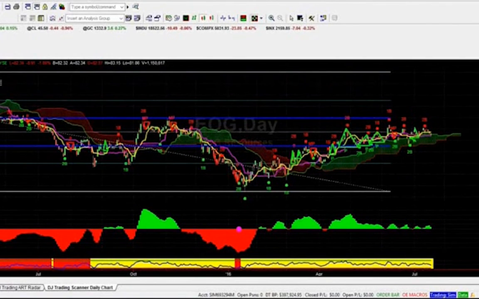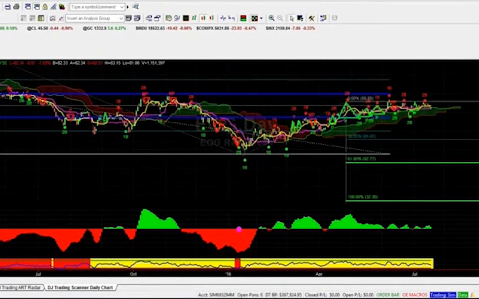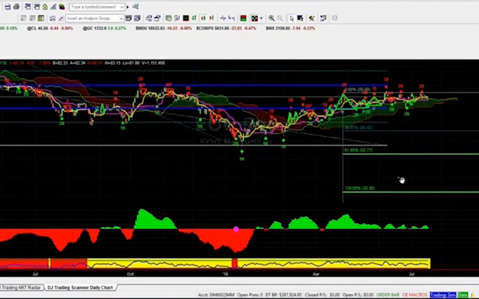But when it makes its move down, if it comes from these levels that we just marked off, then where it's going is down here, down in this target zone, 52.77 to 32.30. It needs to prove it, put in a low, lower high, new low, and get below this Ichimoku cloud, because this cloud provides pretty significant support until the trend changes. So let it get below this cloud, and we'll probably have our pattern, and then you've got a pretty good target down here to the short side.